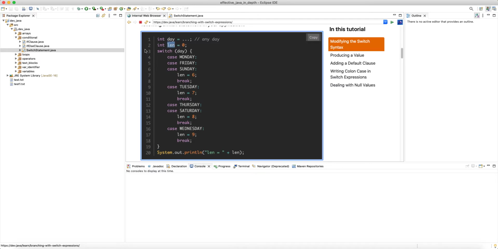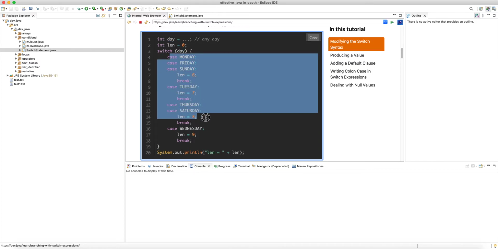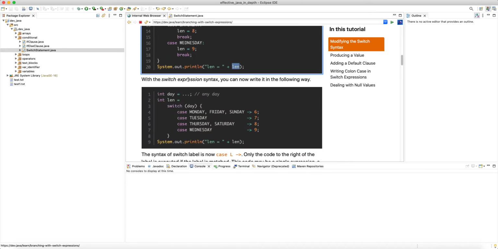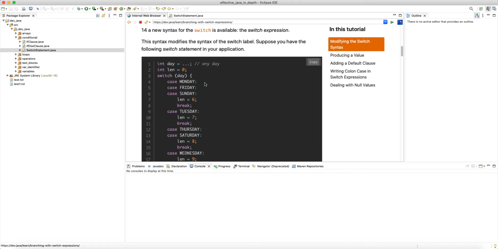At the moment, you cannot say len equals switch on day and return the appropriate value. So you have to initialize it outside the switch, and then in different cases, you have to assign values to this len, right? So when you hit the end of the body of the switch, your len value has the appropriate value. Now with the switch expression, this becomes much more concise.